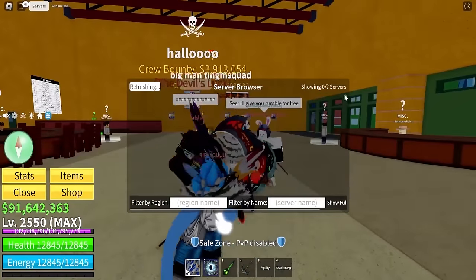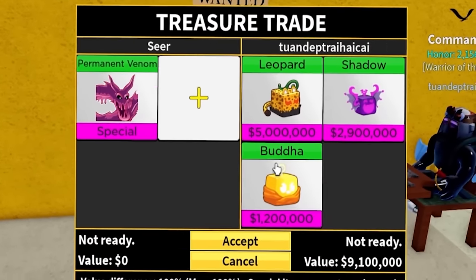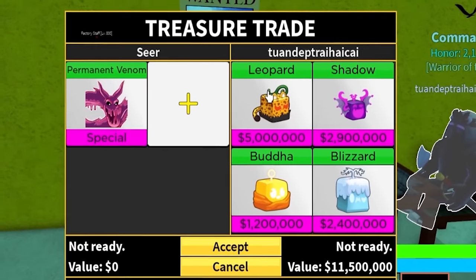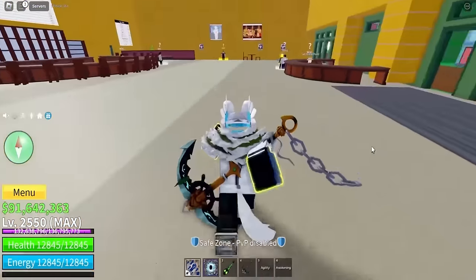I guess we gotta switch. Okay, so I'm in the next server, and this person has a leopard fruit, a shadow, Buddha. Oh, I was expecting more leopards, okay? I've seen the first leopard, and I was like, oh my god. But this person is only level 1600 with a leopard fruit. That's pretty impressive as well. But he doesn't have more than one, so unfortunately, we cannot trade with this guy.